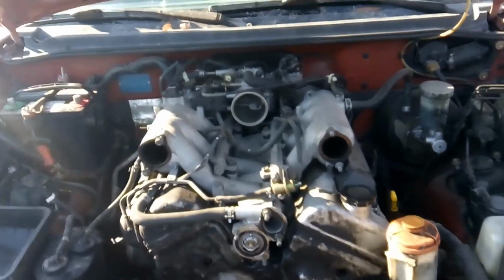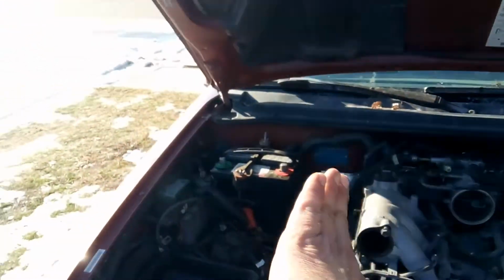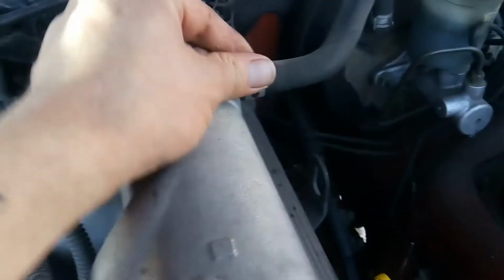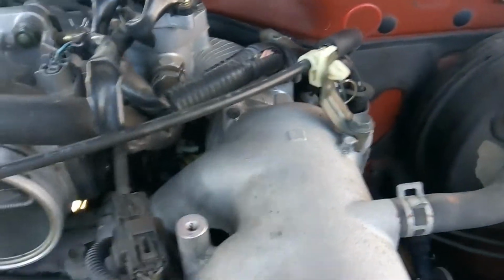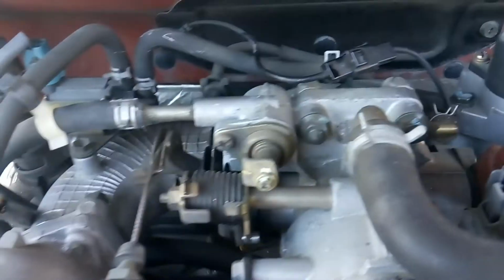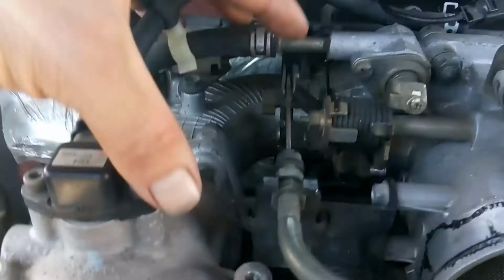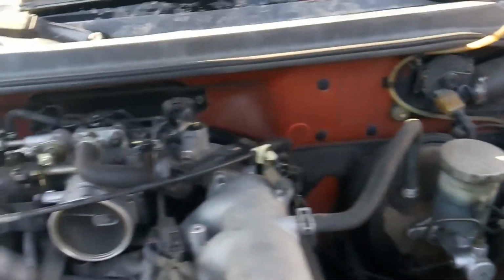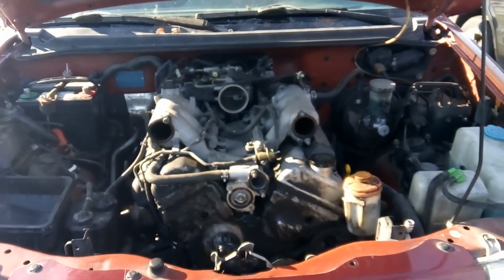How I normally do that, I like to pick one side, like the driver's side, and work my way from right to left, and then once I do that, I'll work my way again from left to right. Let's say I'll start here at the brake booster and take that hose off, then take the bracket for the throttle cable off, then go up here and take these electrical connections off, then get any more electrical connections and more throttle cable brackets off, and slowly move over this direction. When I have nothing else to take off, I'll move up and then back, just like a typewriter, going back and forth. That's pretty much how I work on engines.